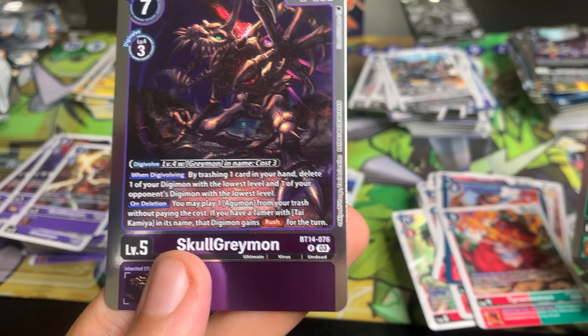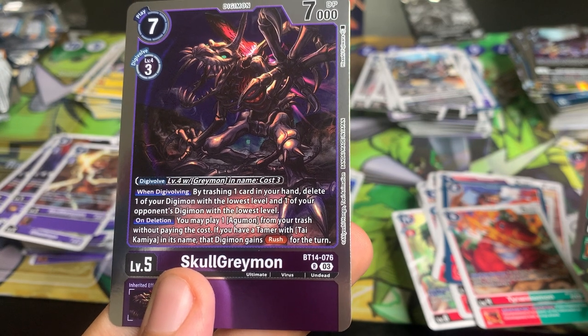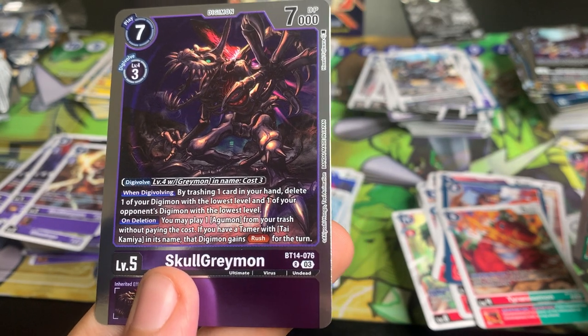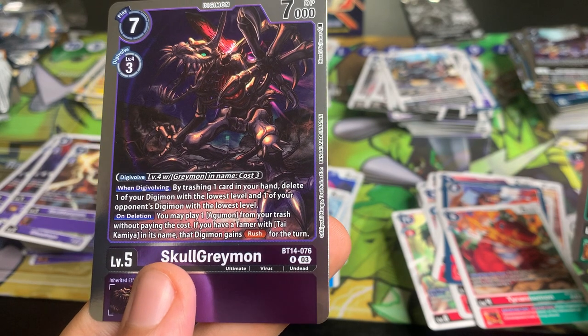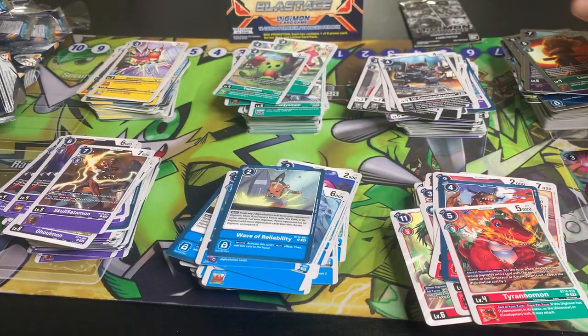Okay, by trashing one card from your hand, delete one of your Digimon with the lowest level and one of your opponent's Digimon with the lowest level. On deletion, you may play one Agumon from your trash without paying the cost. If you have a Tamer with Tai Commander's name, then that Agumon gets Rush. That's like a little something to end the game with.